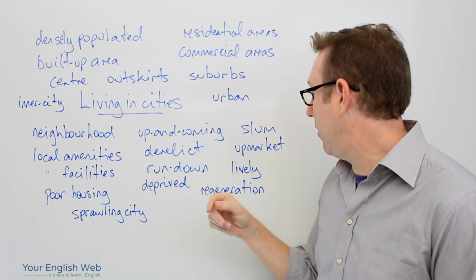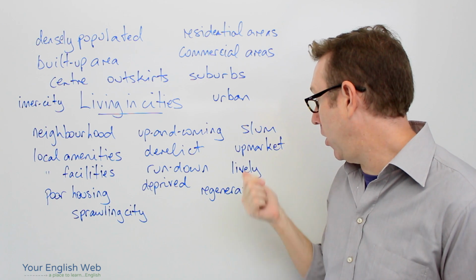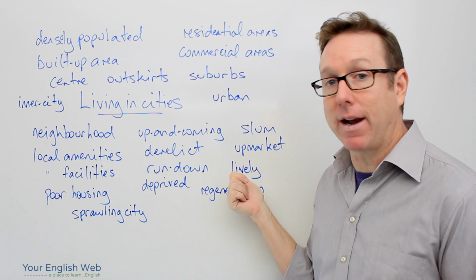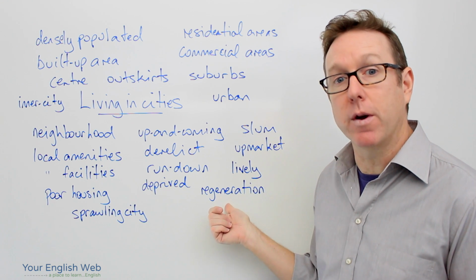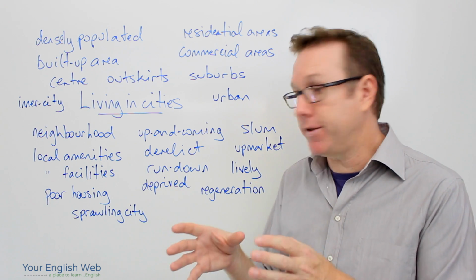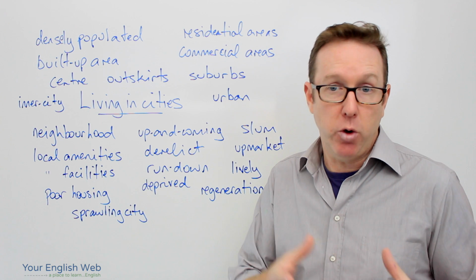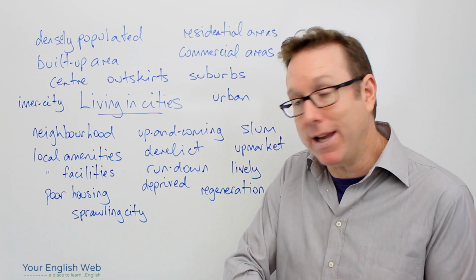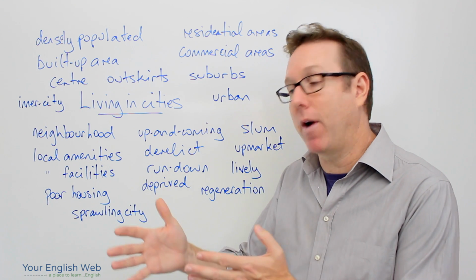In the up-and-coming areas, or they can also be known as upmarket areas, okay? They can be quite lively neighborhoods. They might have gone through a regeneration process. So maybe there was an area in the city that was quite run down, but the government or some new people came in and decided to regenerate the area. So the area went through a regeneration.